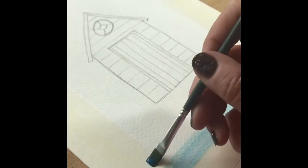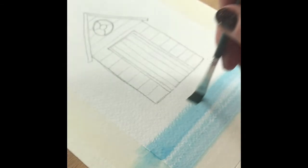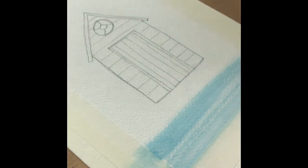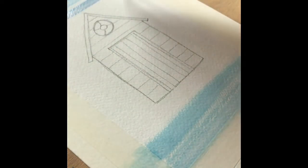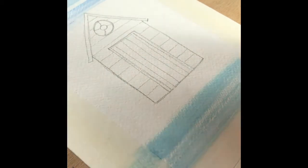Just bringing the wash through towards the base of the beach hut. I'm quite happy that the paint hasn't colored all the paper and that there are some elements of white showing through, because that just provides a little bit of texture and a different tone. For the sky I'm loading my brush with a slightly darker blue shade and just working in a similar way with nice broad strokes, being careful not to get the blue paint on the outline of our little beach hut.